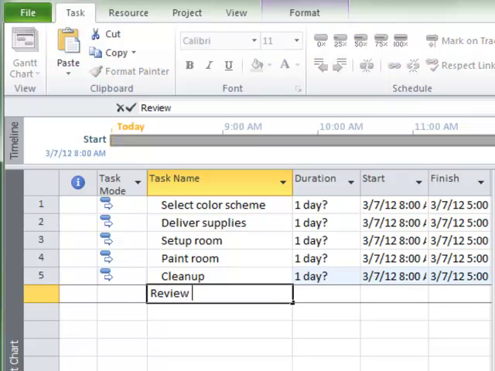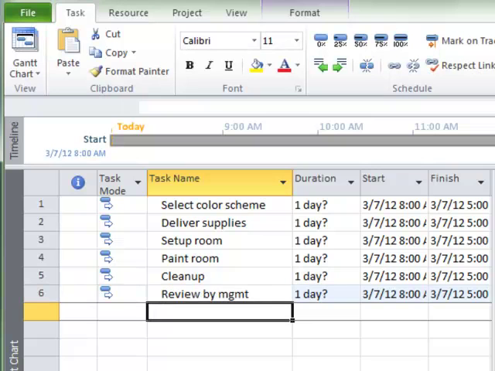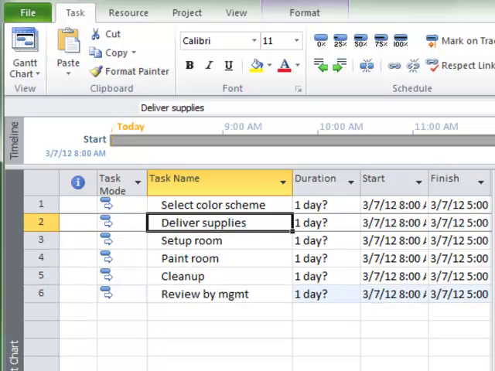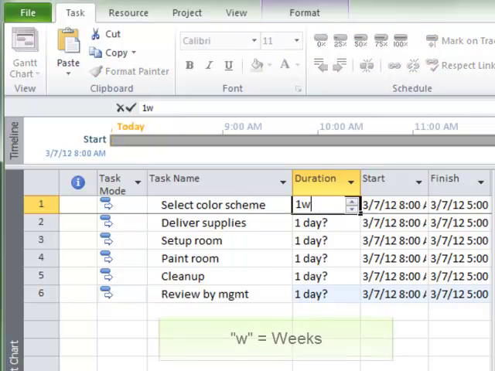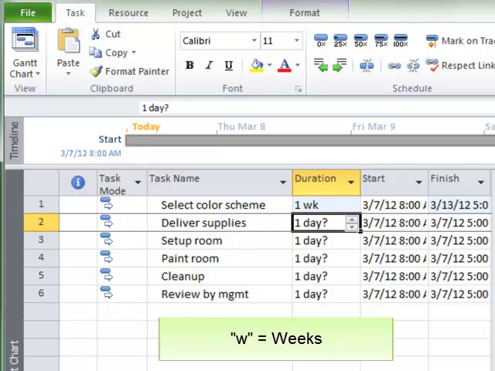Those of you who have never used Project before may have noticed that this is just like entering a list in Microsoft Excel. I'm now going to move up to the top of the next column and enter in durations for each task. Using the keyboard, I'm just going to use the cursor keys to walk up to the first row's duration cell, and for the Select Color Scheme, the duration will be 1 week. I will type 1W to enter that, and I will press the Enter key to move down to the next row. For supplies delivered, the duration will be 4 hours.